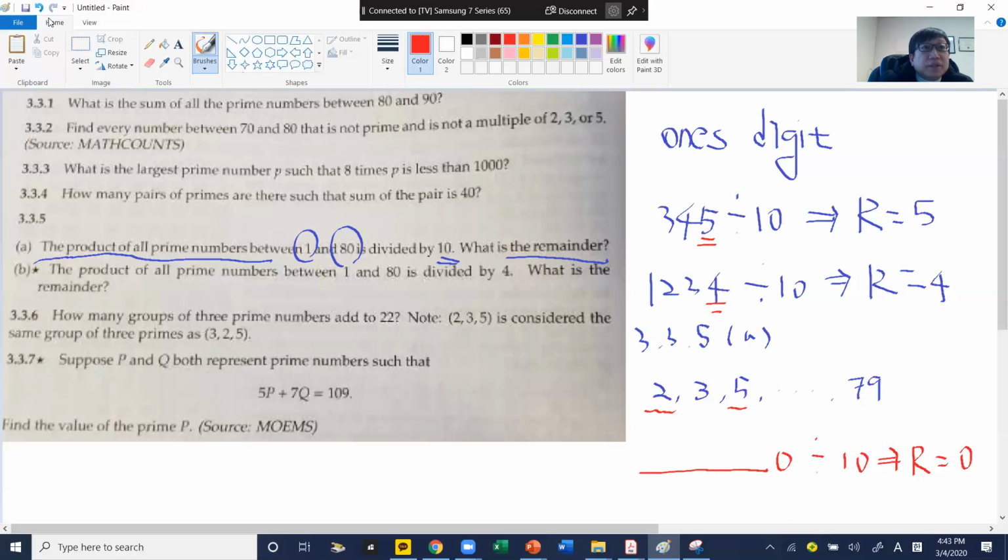Okay, hold on a second. So can you give me some idea? So anyway, for the prime number, that is 2, right? So it must be an even number. So when you divide this product P by 4, you have no choice. So the remainder can be what? 2? No, 2 is impossible because this is an even number. So the remainder can be 1 or 3.